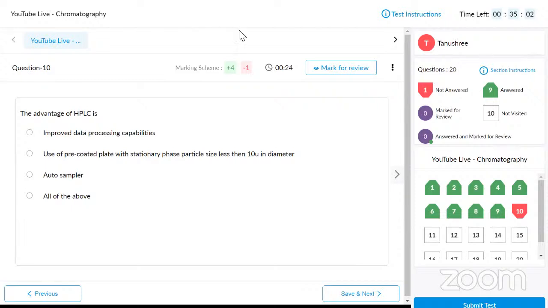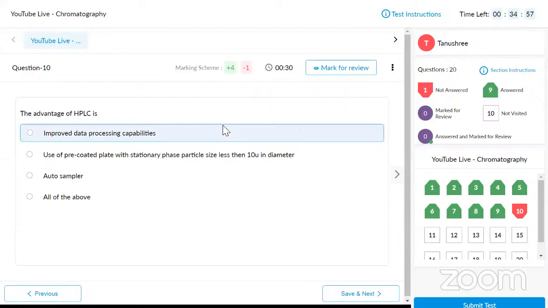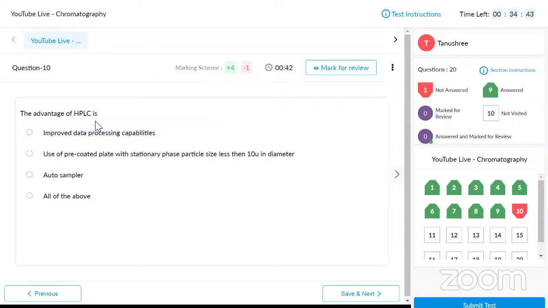So basically, high performance liquid chromatography में क्या होता है? High performance means what? You are going to use columns which have a very small particle size so that you can get defined resolution and more accurate and sensitive separations. Also, high pressure में क्या होता है? You are going to use a high pressure flow of your mobile phase.